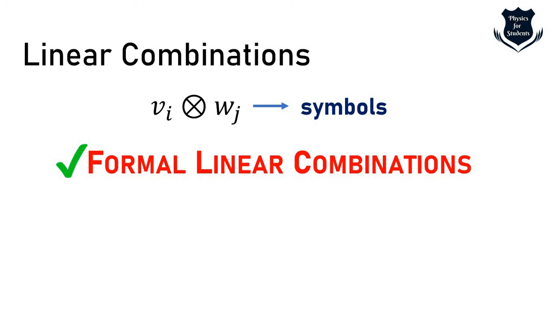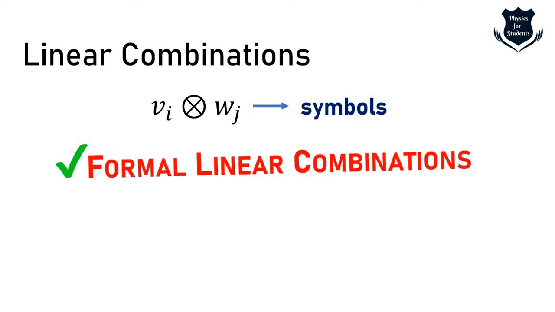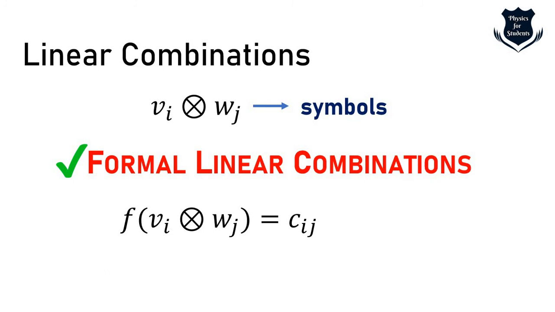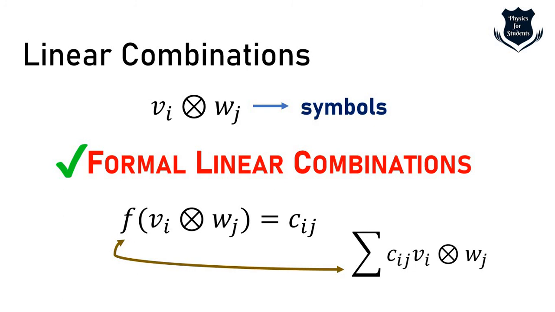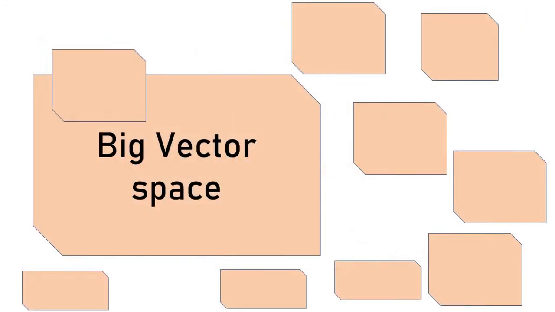We can say a formal linear combination of the symbols v sub i and w sub j is a function like this. Given a function like this, we can represent the function f as this. The set of such functions forms a vector space where addition and scalar multiplication are defined. This is important. I repeat, the set of such functions forms a vector space where addition and scalar multiplication are defined. This addition and multiplication correspond to how we write this one, which I have shown earlier, and if they actually are linear combinations, we can say this: tensor products of vector spaces.